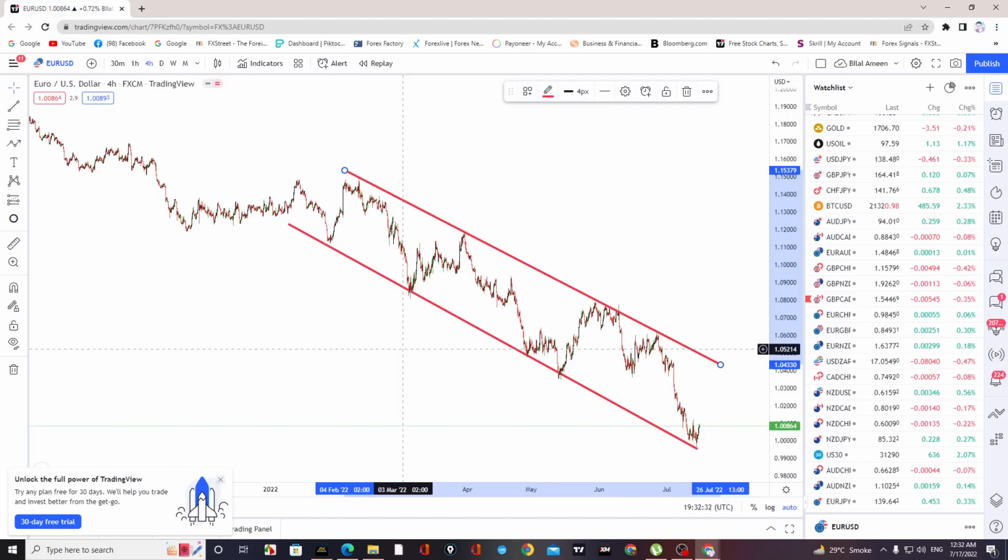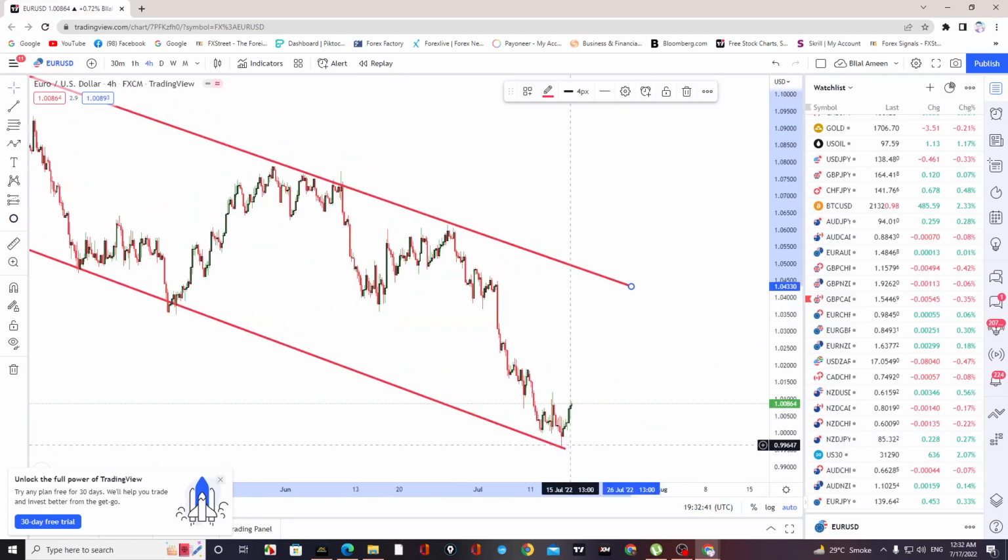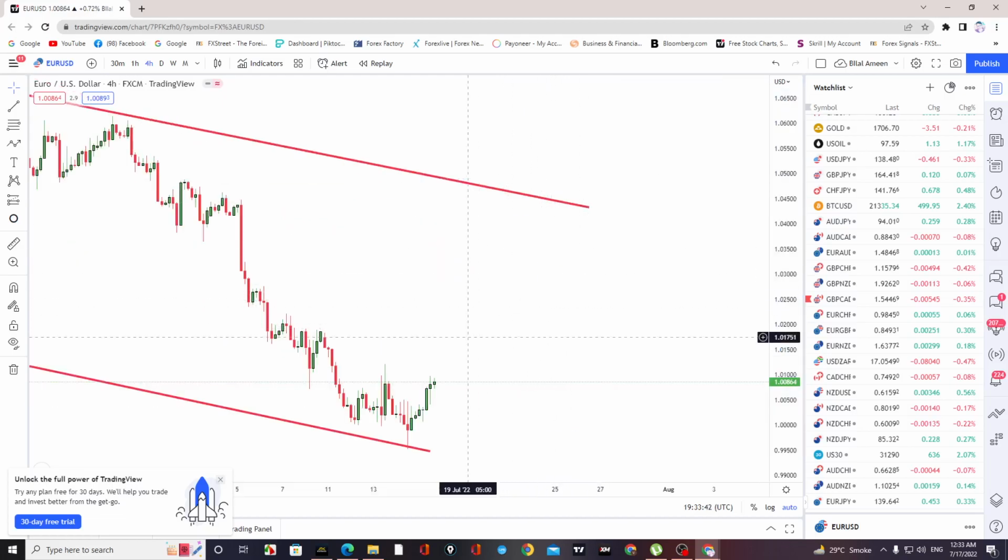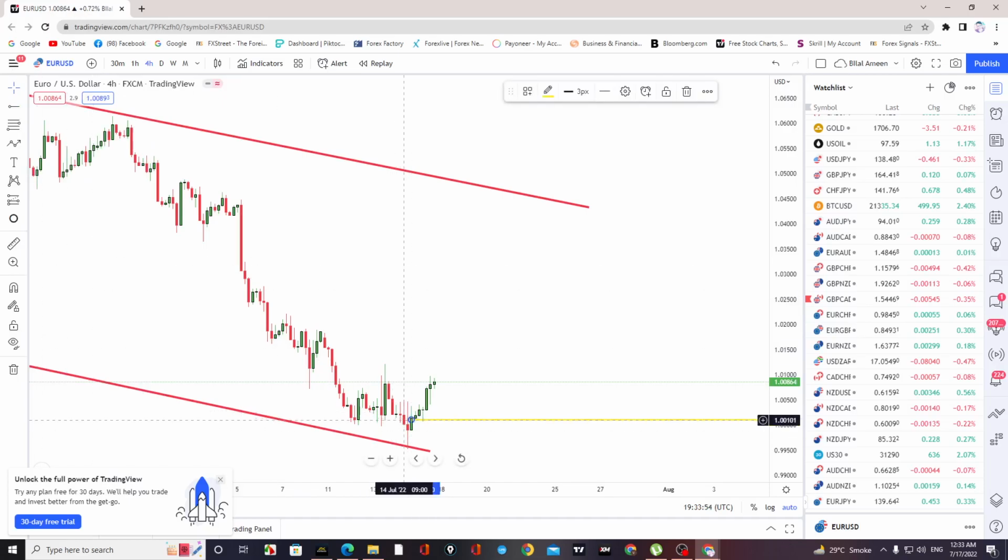Now we will learn how to take trade through trend lines. In bearish trend, when market gives rejection above the lower trend line, as we can see here at this point, the market gives rejection above the trend line, then we will search buy opportunity in market. For example, when market gives closing at the green candle, as we can see here, then we take trade at this point. At this point we will take a buy trade in Euro USD H4 time frame.